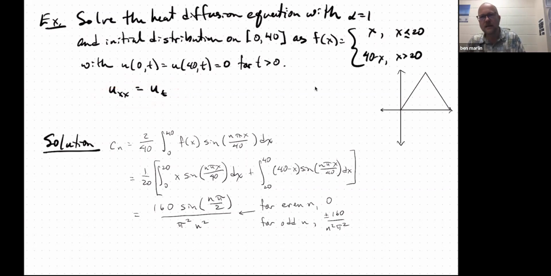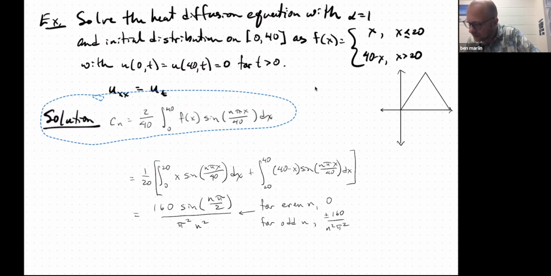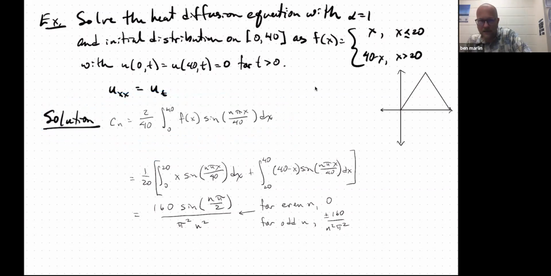They're supposed to have the heat flowing away from the places where there's high heat and toward places where there's low heat. So the solution form that we had is written on your paper, which hopefully I will have uploaded by the time that you see this. And that solution requires you to calculate these values C sub n.